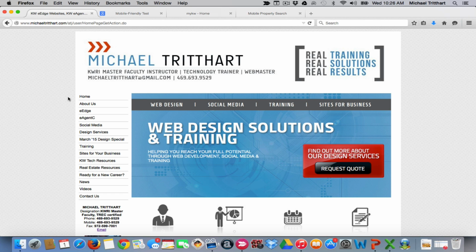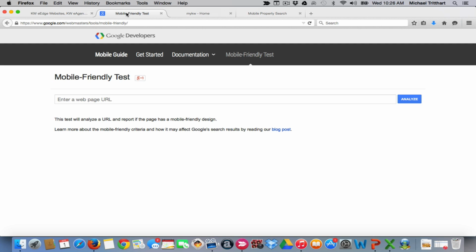I want to share a very important change to your Google search engine optimization that is occurring in April of 2015. And I'm recording this on April 1st. It's not an April Fool's joke from Google. This is something that is real that is going to affect your websites. Starting on April 21st, Google is rolling out a mobile-friendly test. The test is actually here, but the results of those tests are going to start to appear on April 21st. What this means is if your site is not mobile friendly, your search engine optimization could be affected. Now, if you go in and get this fixed after April 21st, you're still okay. The results will start to reflect that change once you make the mobile friendly change to it.